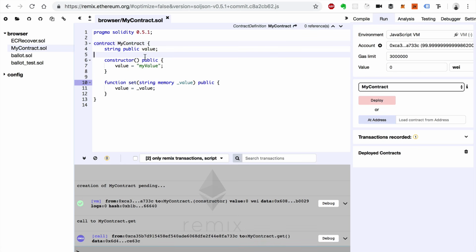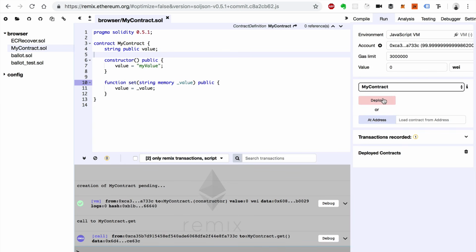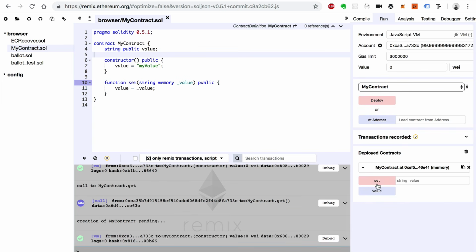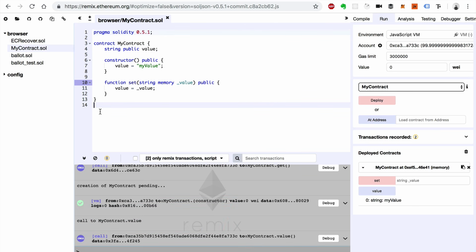Actually, public goes before. So I'll save that and I'll compile it. And I'll run it. And we'll see that a getter function called value, the same name as the state variable, was exposed to us by the smart contract. And we can see it works just the same way as that other function did. So that's a really nice way to save yourself from writing extra code. You can just get that function for free exposed to the public interface of the smart contract whenever you store your state variables that way.